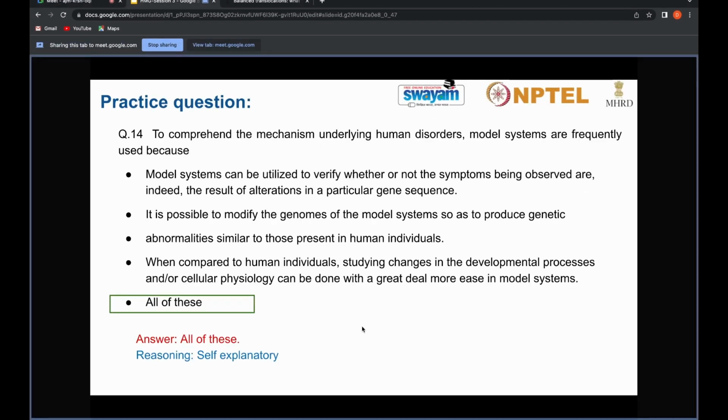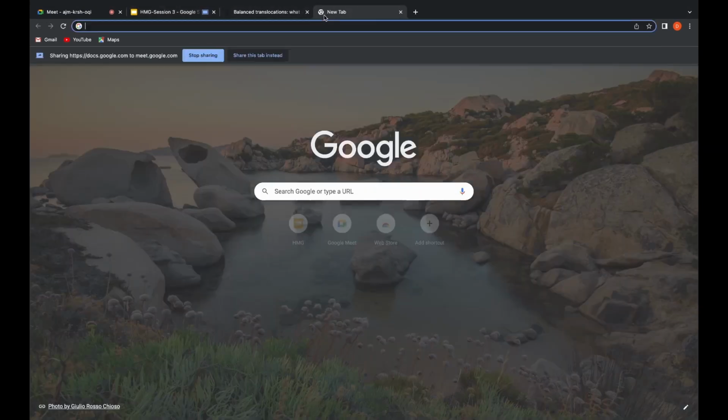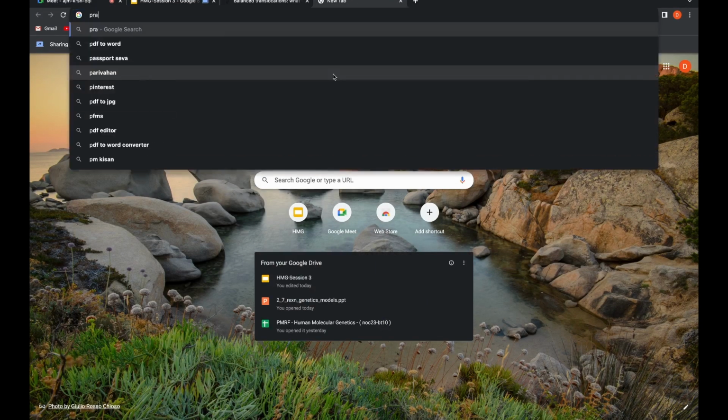Okay, so I think in my week 2 or week 1 session, I was discussing the Prader-Willi and Angelman, how the particular gene is being silenced. In that, I guess I have not given information about the Angelman, but I have discussed the Prader-Willi syndrome. I'll check if I find some diagram related to the Prader-Willi.